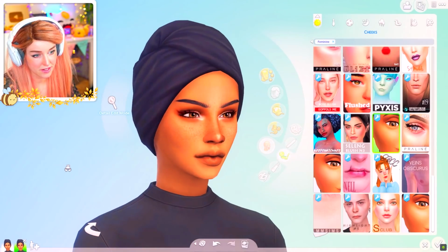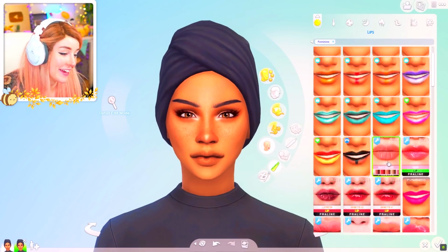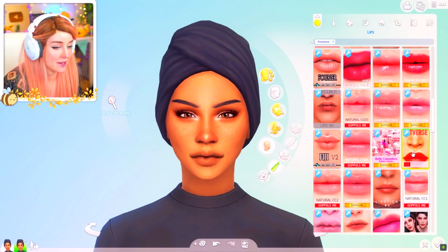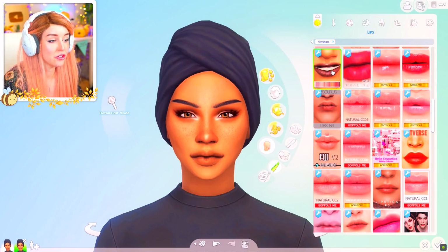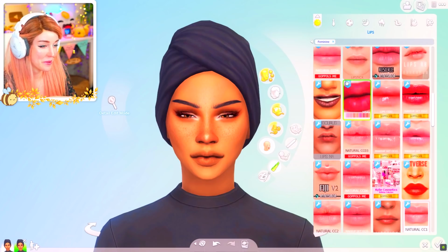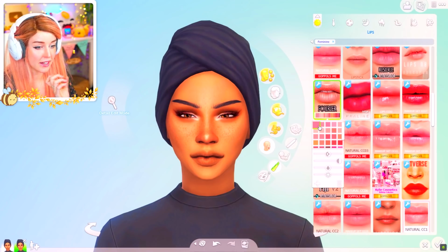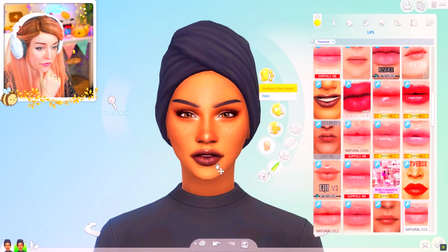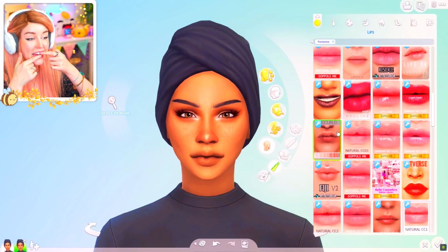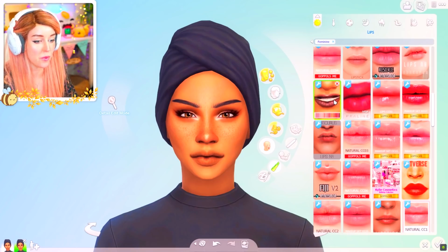I think this kind of star blush looks really cute as well. I will be putting eye details on it, but we're not quite there yet. So, lips. I really feel like these kind of lips are a vibe. Annoyingly, as soon as I click them, it stops telling me where they're from, which is super annoying. It could be Proline or Obscurus because it's sitting in the same area. And I like these lips because they have the little teethy bit in between. So especially if the sim has bigger lips, they can take the little lip thing and it's not going to take too much from their lips. So it actually works really well with bigger lip sims.